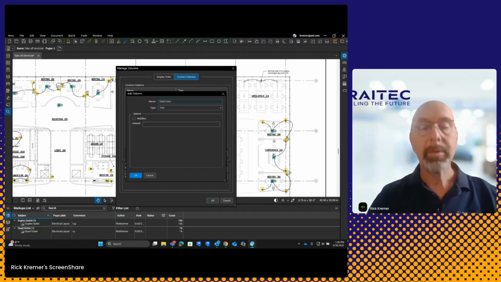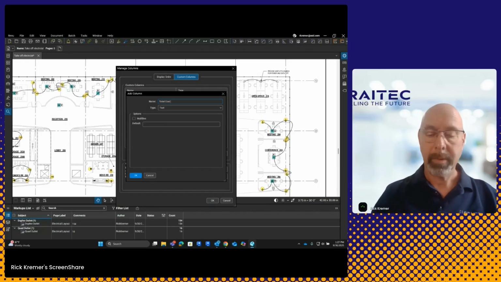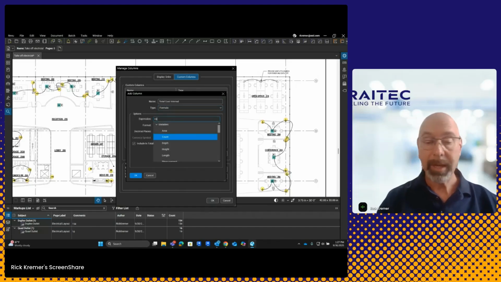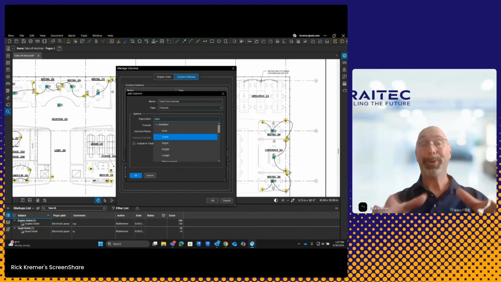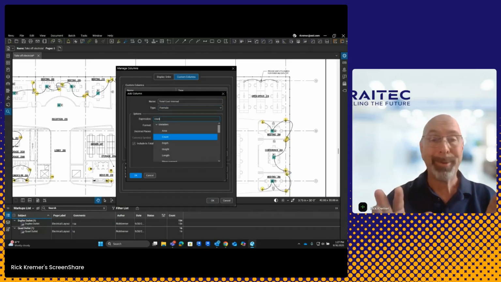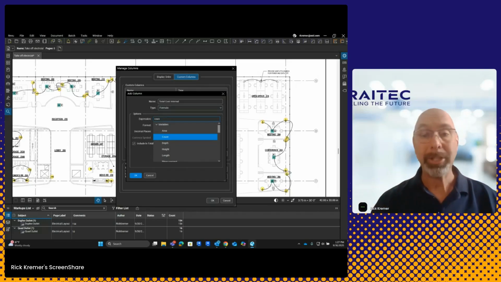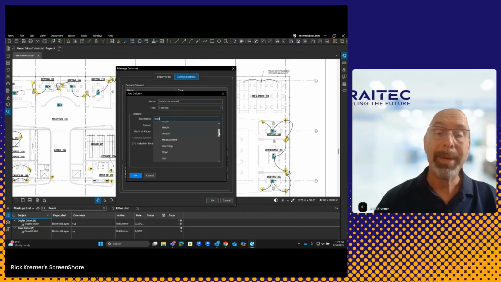cost internal. For that, that's going to be a formula. In the formula, I'm simply going to type in count. Now, if you're like me, you don't know a lot of formulas. Here's what's really nice: as you start to type in the expression, Bluebeam Review will give you a list of all the different things that you can do.